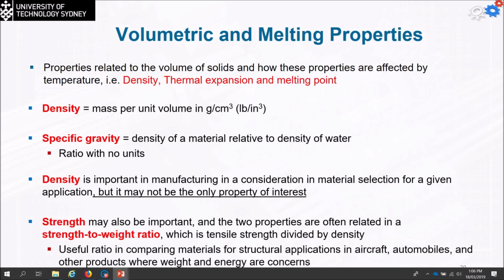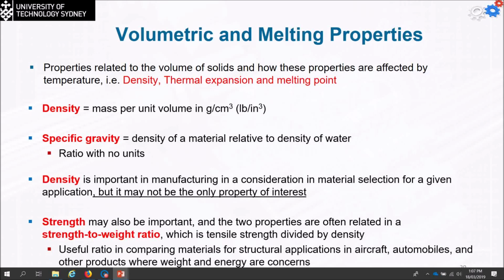And this is actually very important in the manufacturing process, because if you would like to make an airplane, you cannot use a very heavy material, because the weight is going to be too high, and thus the aircraft is not going to fly unless you use too much energy to do that. The same thing for the car. So the point is how to reduce the energy to move the car. So you have to choose a material which has a good strength to weight ratio.